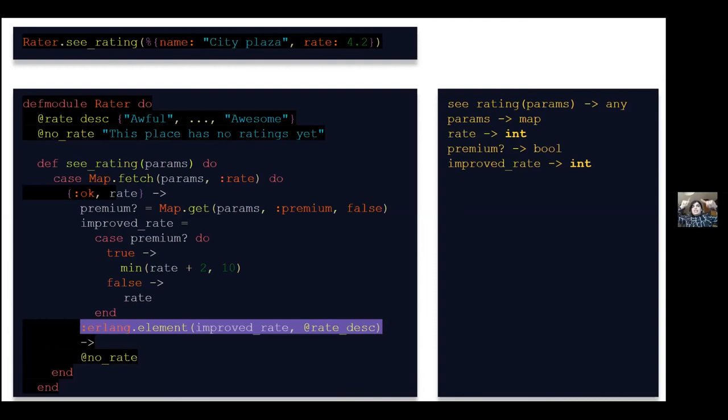And this propagates upwards. Do you remember the height? Height was a number. Number is either an integer or a float. But now that we have seen that it's being used as an integer, the only successful way for this call to execute is if the height is an integer. So on the right side, you can see that I marked rate and improved rate both as integer. That means the only way for this not to cause an error is if height is an integer.